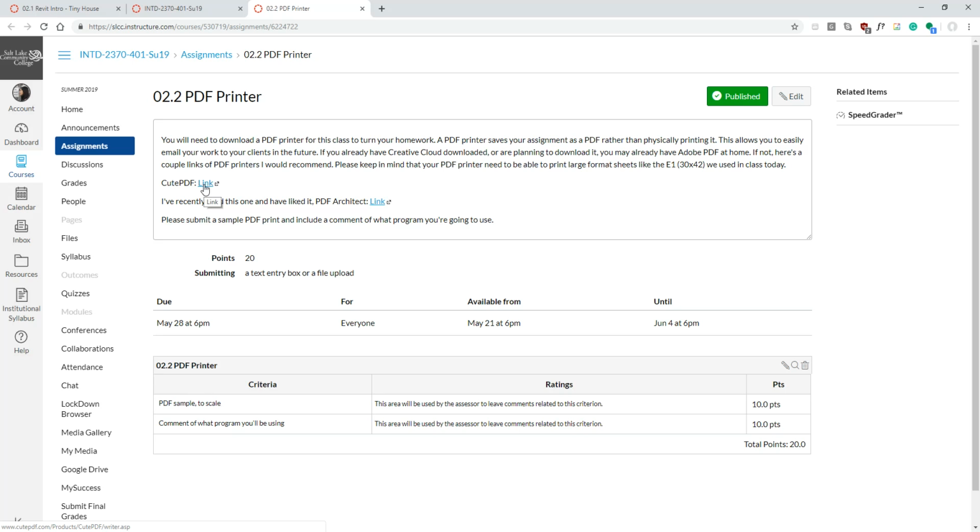Now, Raquel and even Emily, I know that you guys are coming straight off of AutoCAD, right? And I think you too, Caitlin. Is that right? What PDF printer did you guys install? Oh, no, you didn't need to because there's the DWG to PDF. I don't know why Revit doesn't have a Revit to PDF printer like they do in AutoCAD. So they don't, unfortunately. So, okay, regardless of that, you will have to download one of these 2.